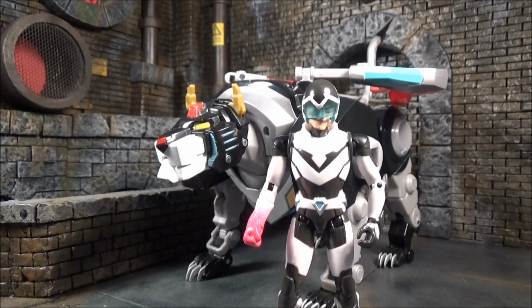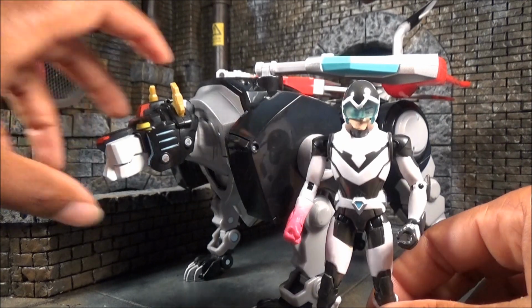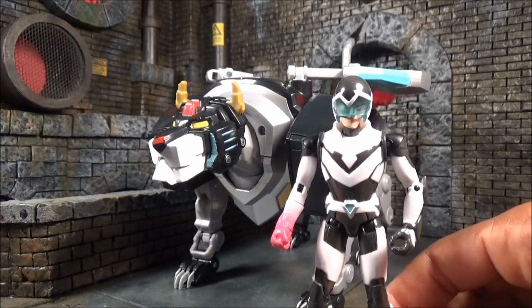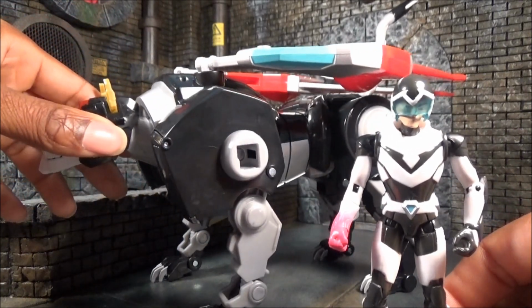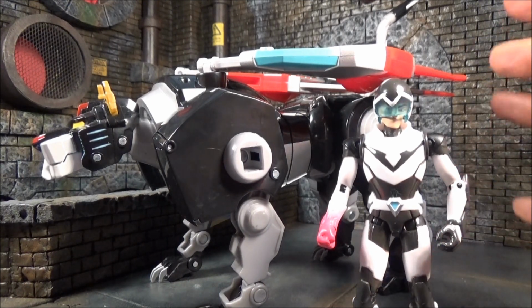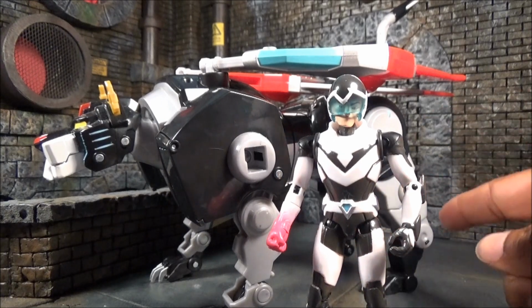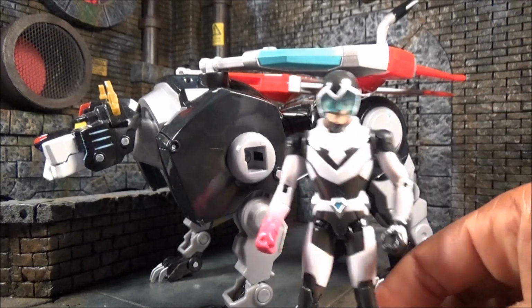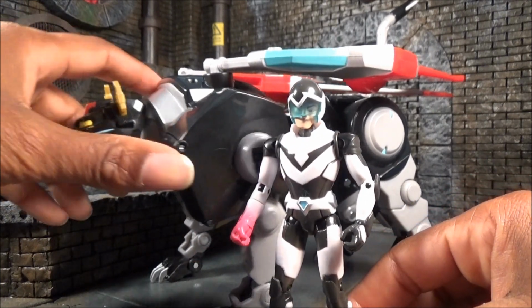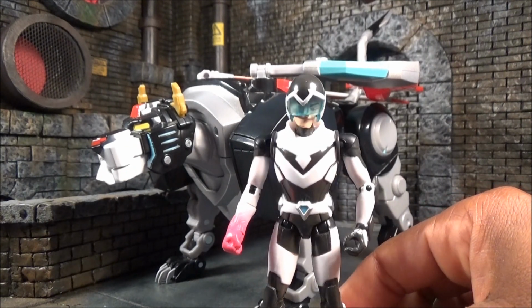And here we go. Last but definitely not least, the leader of the pack, Shiro, with his black lion, coming up to about the shoulder. The black lion is the largest, tallest, biggest lion of the Voltron set, because he's the center of Voltron, and everyone else forms up off of him. They detach here to his shoulders, and his feet go straight, and everybody detaches to Shiro, the black pilot of the black lion. I'm sorry, not black pilot. His color's black. He ain't black. He's from another world.